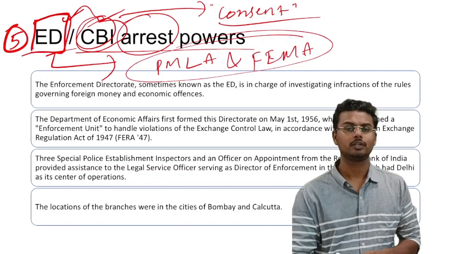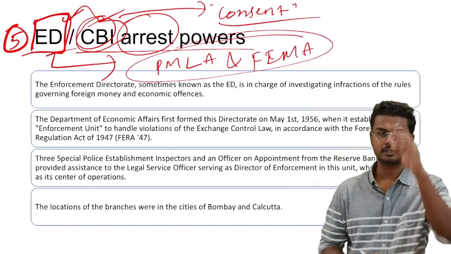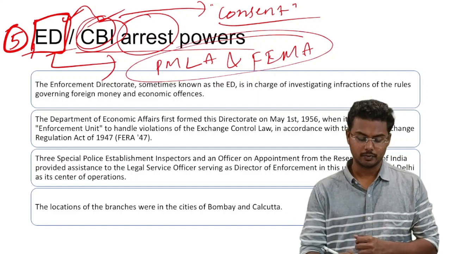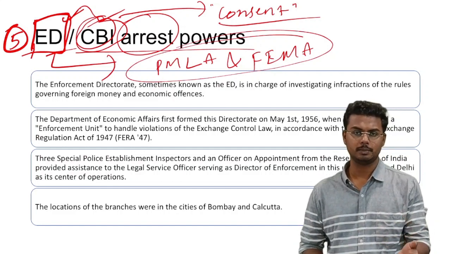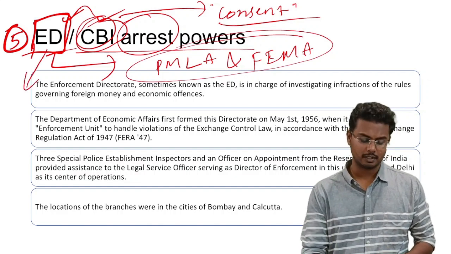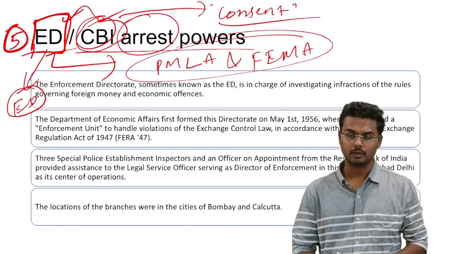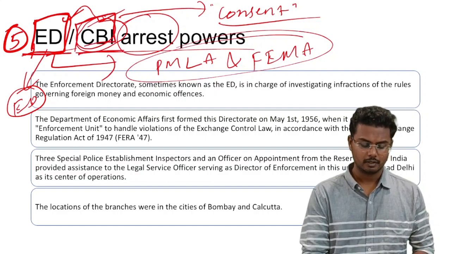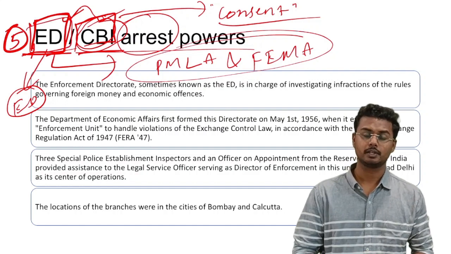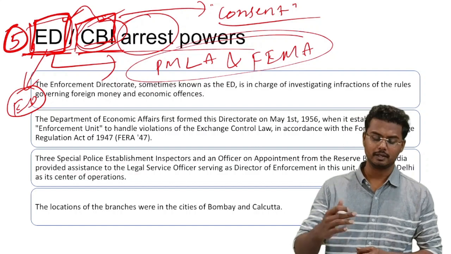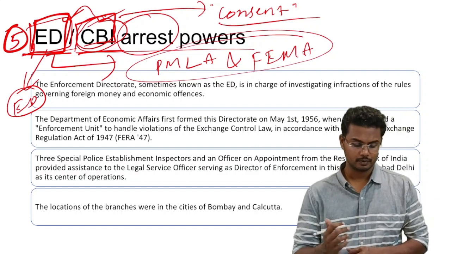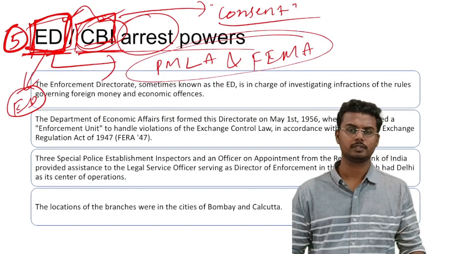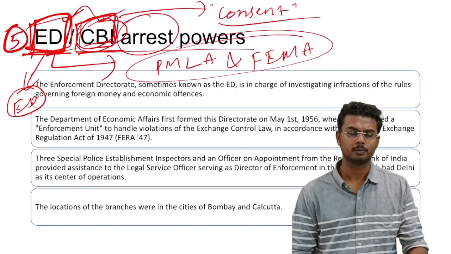However, ED cannot initiate any investigation on its own, which means it cannot initiate a case whenever there is a raid or some ongoing case concerned with some other department, maybe state police or CBI or CID. Such cases can be taken up by the ED. However, in contrast, it cannot initiate on its own any fresh case. Understood the basic difference? CBI can take up a case on its own, whereas ED cannot. Officials in ED include IRS officials, the Indian Revenue Service, whereas in CBI you will have IPS, the Indian Police Service officials.